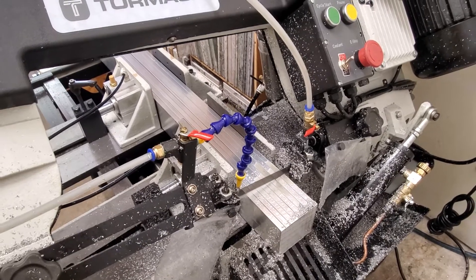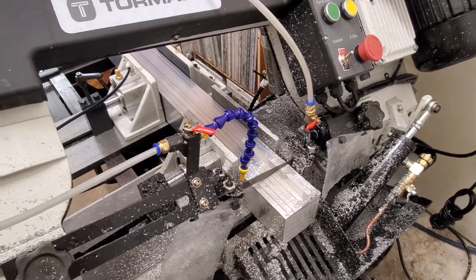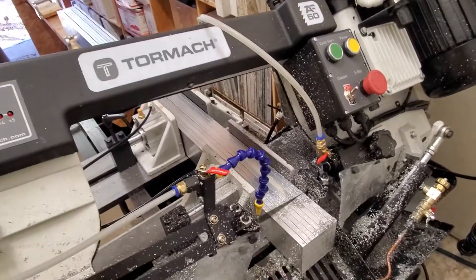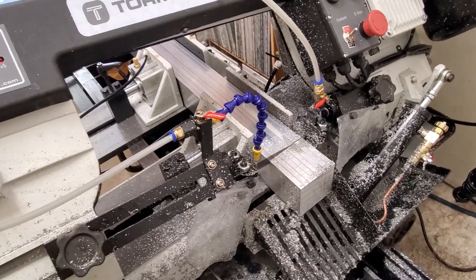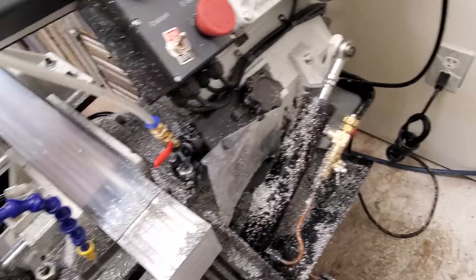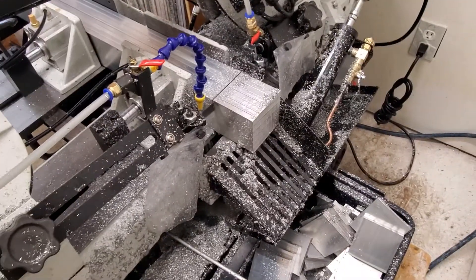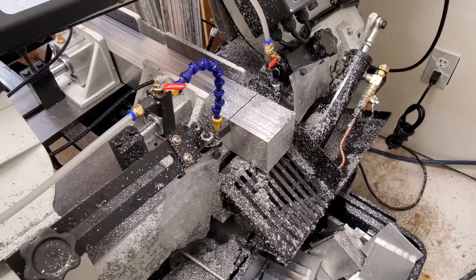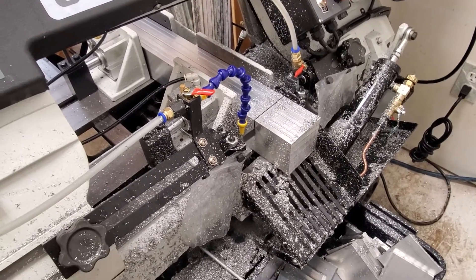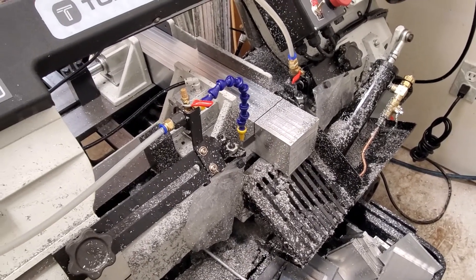It's got an irritating amount of drop on the blade and it bounces a bit, so you've got to have it set a little extra high. But it runs untended, so just slow it down a little bit and don't worry about how long it takes. This little knob on top here is how you set the feed rate. Not too bad — it's basically cutting a three inch square cross-section of aluminum. Beats the hell out of how I used to do it on a table saw for wood.